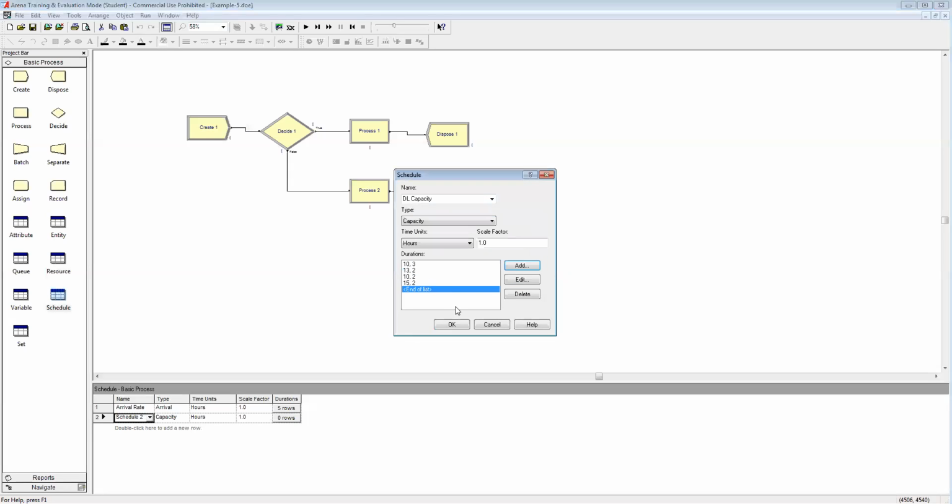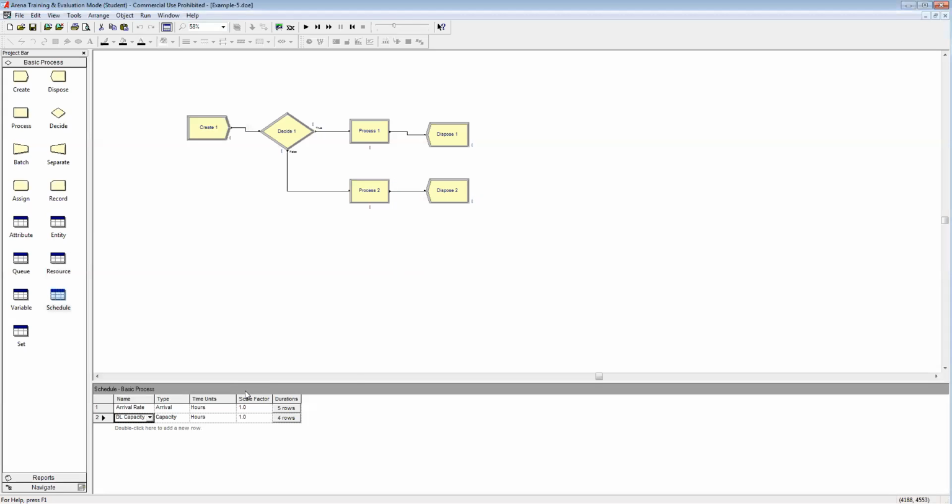So do we need to add a hidden one? For capacity, it shows the capacity from 8 to 5, and there's no hidden period. So 4 periods are enough. That's pretty much it. So this is the driver license capacity. Click OK.